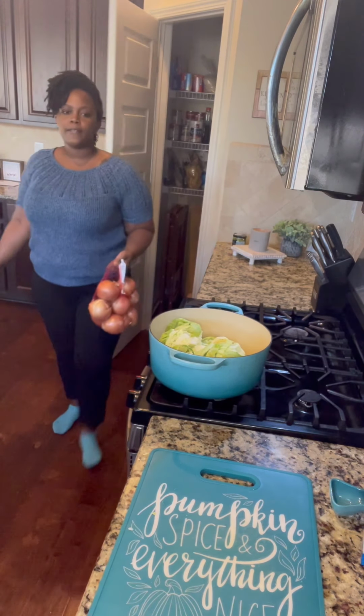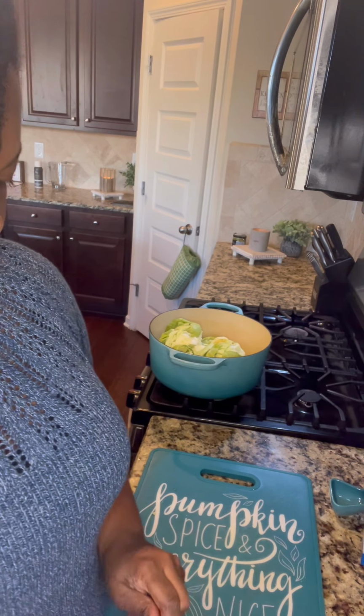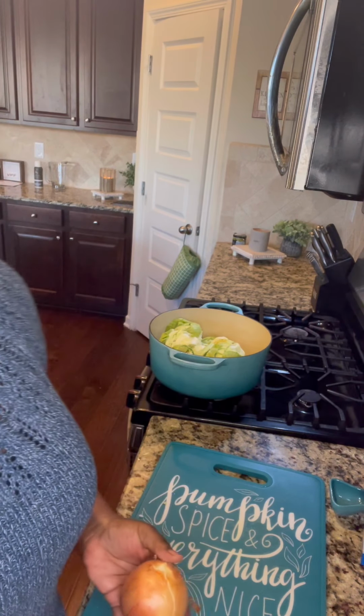So let me just bring out this new bag that I got from the farmer's market, you guys. Cut this open and get one of these out of here. I'm probably gonna need a little bit more than one.